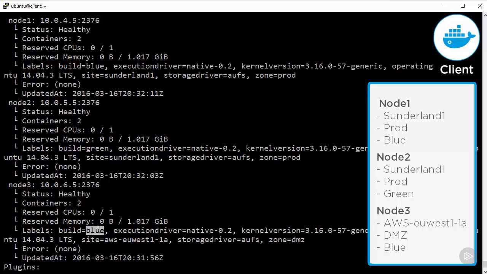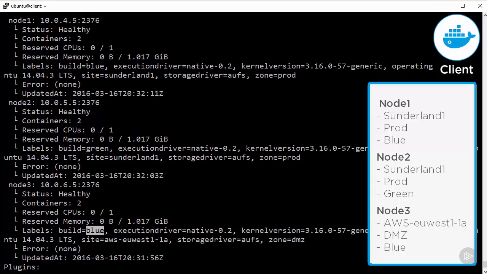And all of those labels here, right? These are obviously available to Swarm and for us to use as filters. Not to mention Docker Cloud, Docker Datacenter, and any of the other third-party tools that leverage Swarm. Well, with that in place, we can easily pick and choose which nodes to deploy containers to.